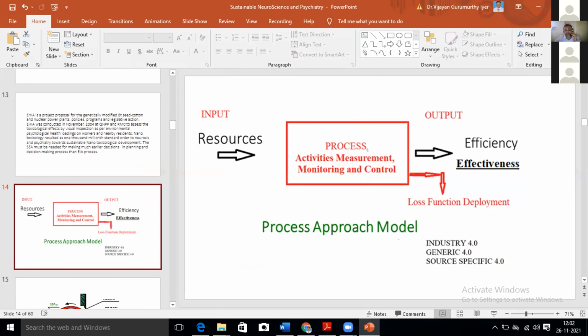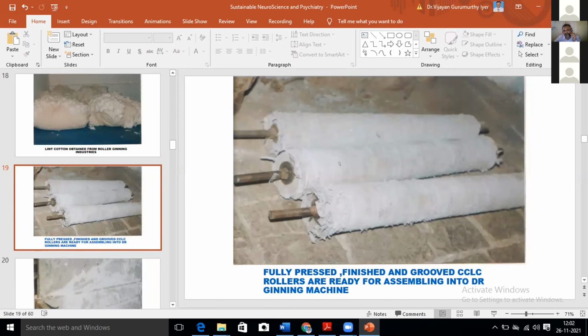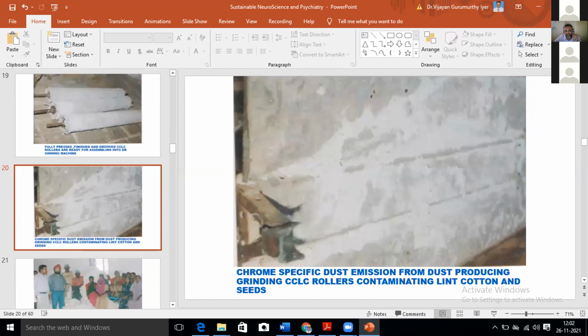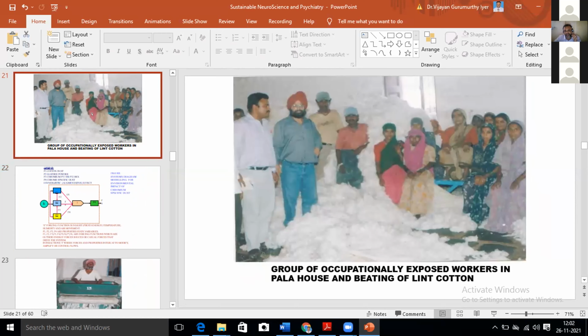And optimum means it is not a highly effectiveness or efficiency. It is conducive to the human being. Suppose if I talk to you, it is a conduciveness of your body, blood, and neuro, as well the brain, in order to reach you. So the loss function deployment has to be mitigated.